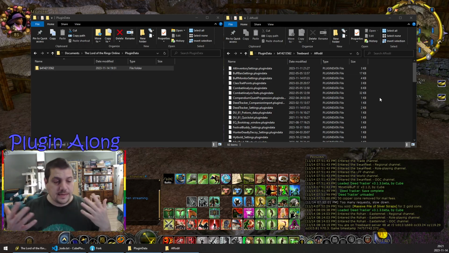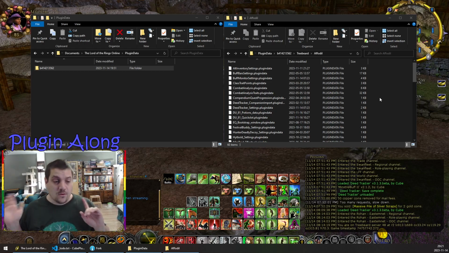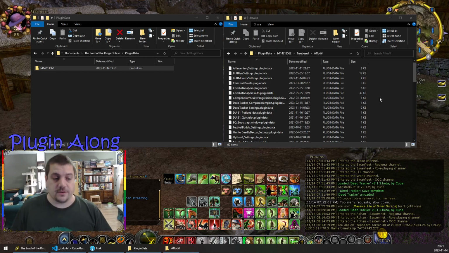Okay, so when you log in and a plugin is loaded, the plugin can say, hey, what is the name of the current character? But what we can't do is say, hey, what was our name before? And when you load files as a plugin and say, I want to load files for the current character, under the covers, the game's just saying, hey, what's the name of this character? Cool, that's the directory from which you're loading.